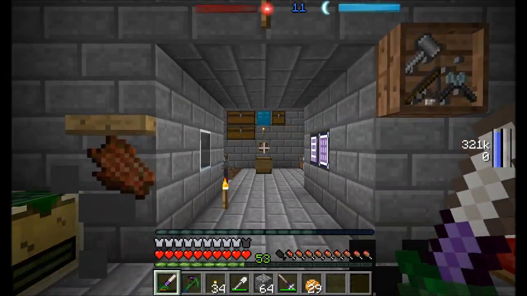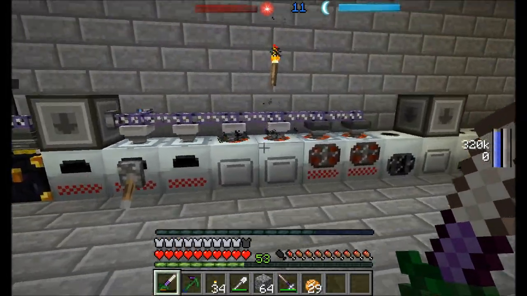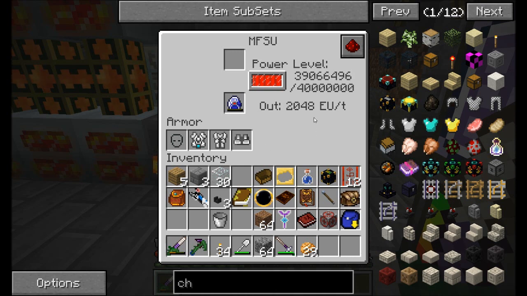I think one of the next things I want to work on is a nuclear reactor and start showing you guys some of the new changes that came to IndustrialCraft. Check it out. My MFSU, even though it's storing 40 million EU now, and by the way, it outputs 2,048 EU per tick, there's actually 4 tiers of IndustrialCraft power. We'll get into that next episode maybe.